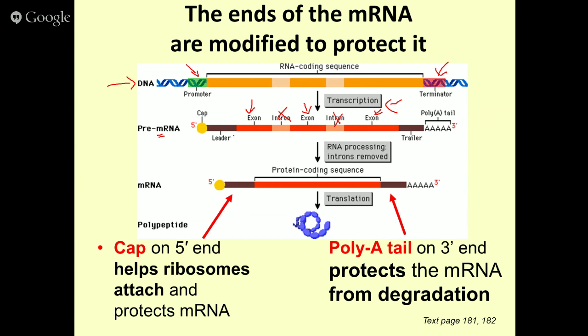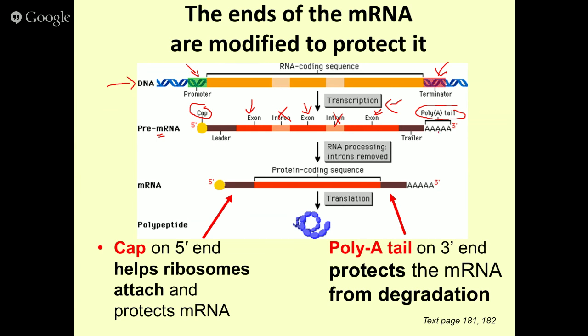Now, the second thing is the expressed sequences have really valuable information. So when this piece of messenger RNA goes out to the cytoplasm, there are many enzymes out there that could digest and damage the messenger RNA. So we don't want a protein that's missing some amino acids. So we're going to add a cap and a tail to our messenger RNA. And basically the job of the cap and the tail is to protect the ends of the messenger RNA. We're adding some extra bases at the start. We're adding some extra bases at the end. These are going to protect our messenger RNA and make sure it doesn't get digested by enzymes that are out in the cytoplasm.